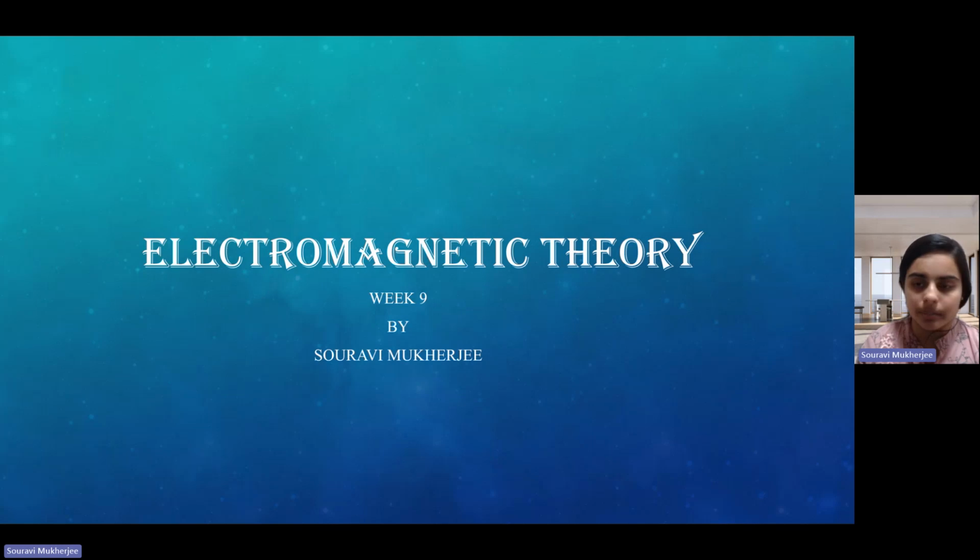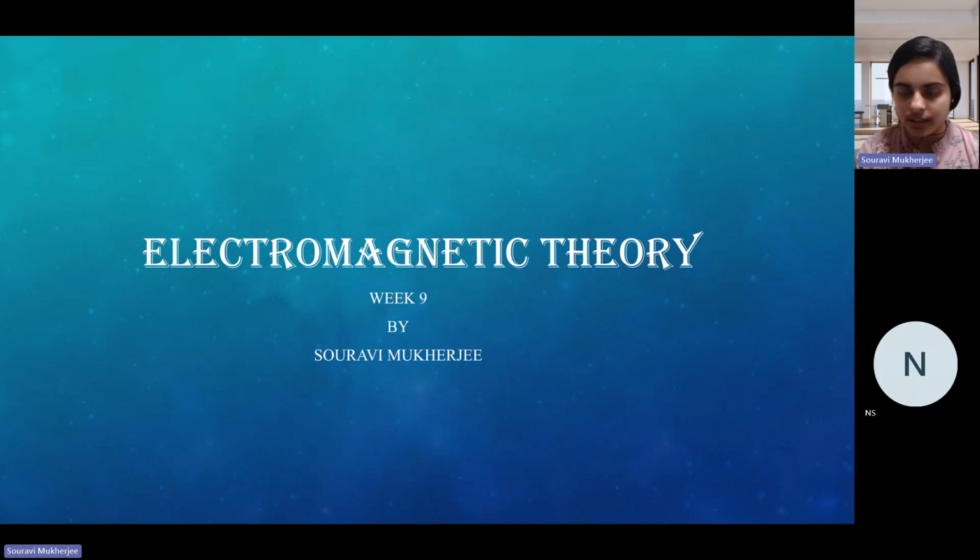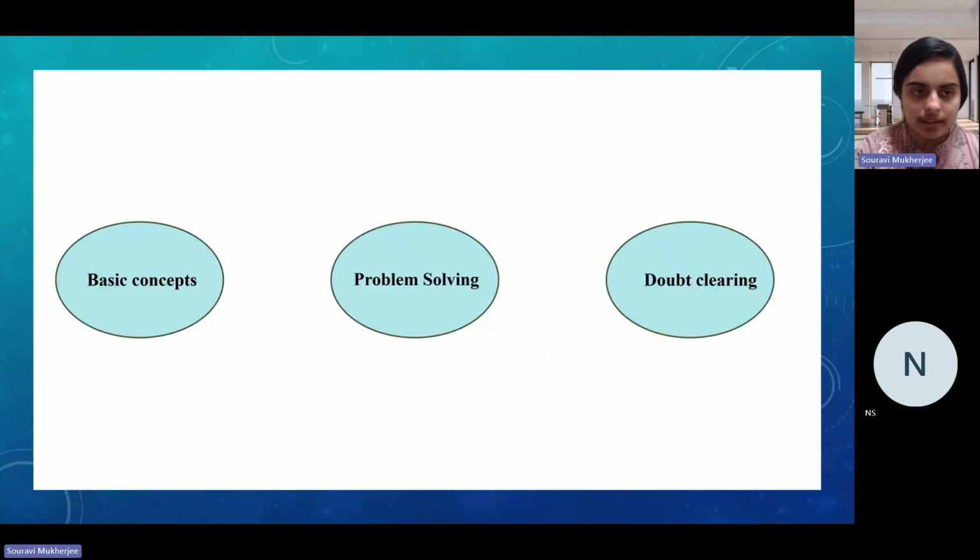So, what we'll mostly talk about today is a graphical method of solving problems regarding transmission lines, and how one can find the impedance or reflection coefficients or standing wave ratio and things like that through a graphical method. Okay, and that is what is called the Smith chart. So we'll first discuss some basic concepts and we'll try to solve some problems, and if you have some particular doubts, we'll try to address that.